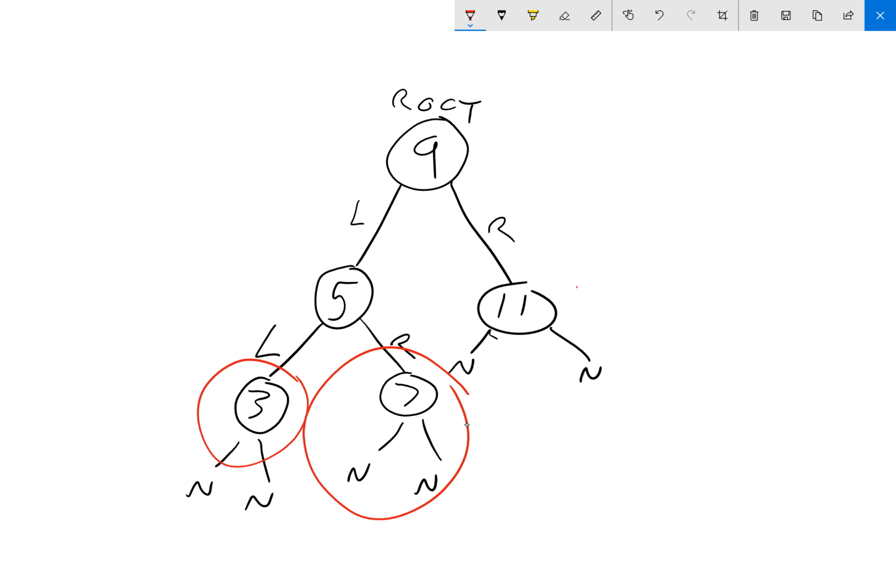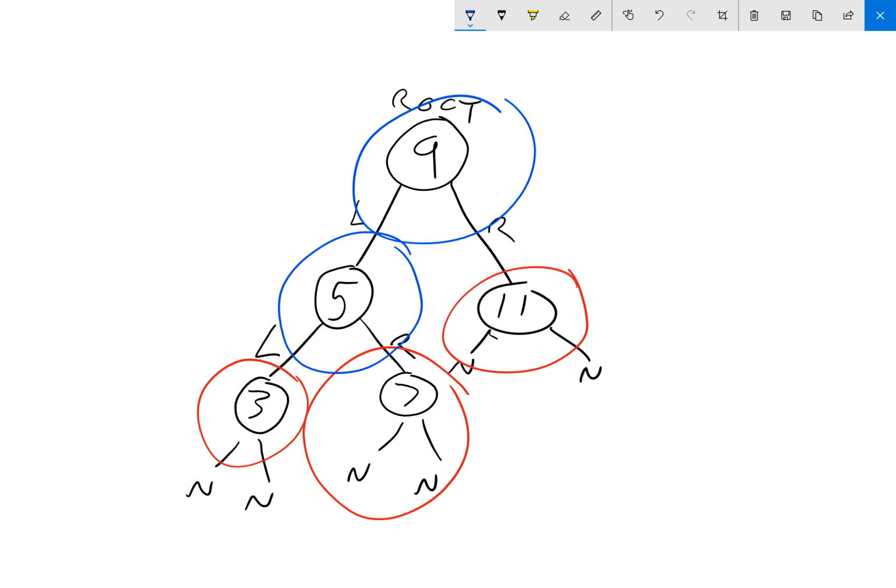So this is a leaf node and this is a leaf node as well. But this one, we'll call it, will be blue. This is a subtree. Because it has children, anytime we're doing something with it, we have to do that same thing with this one as well as this one. All of these have subtrees, but the red ones have none.